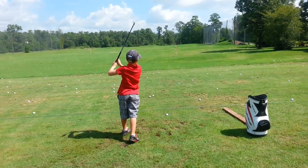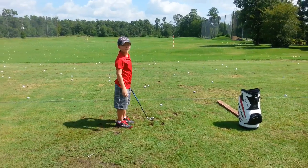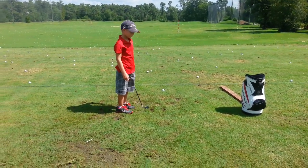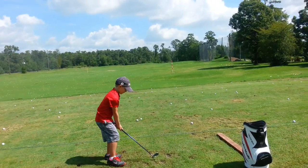That's alright. And those shots that leak to the right, it's your grip right here. We need this hand a little on top. Remember when I talked about the smiley face? To some of the kids at home, you say smiley face — I just want to see the top part of your hand. Sometimes you get that thumb straight down. Go ahead and do one more. Yeah, just a little more on top.